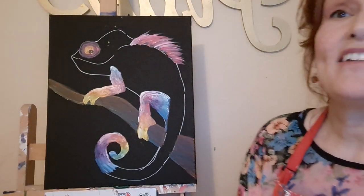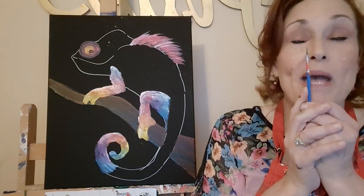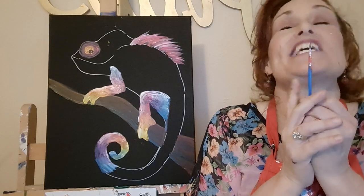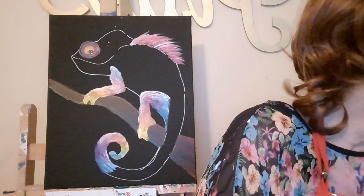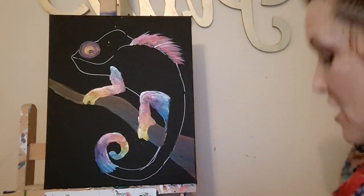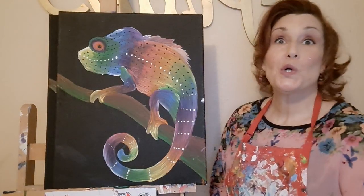Because when we do the tail next, we're not going to use the baby paintbrush. We get to switch to big paintbrush and get more paint and do bigger pieces. It's going to go so fast. So where's big paintbrush? Here she is. So look.